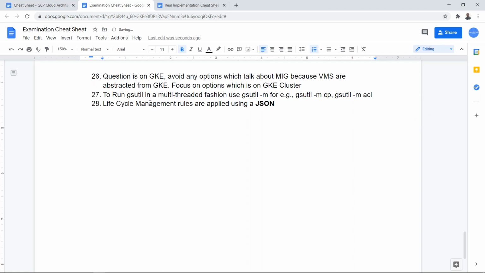That's one important tip. Another tip you need to be aware of: look at the lifecycle management rules and their order. Will each rule apply or not?